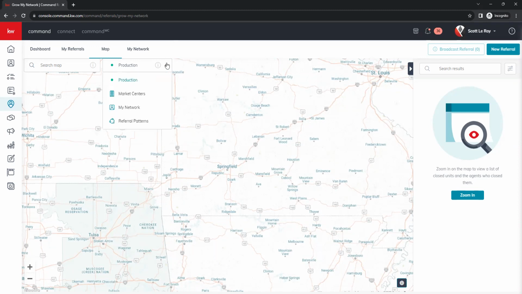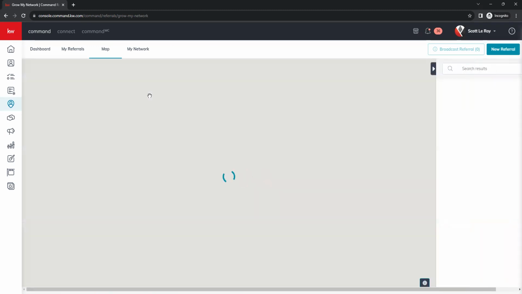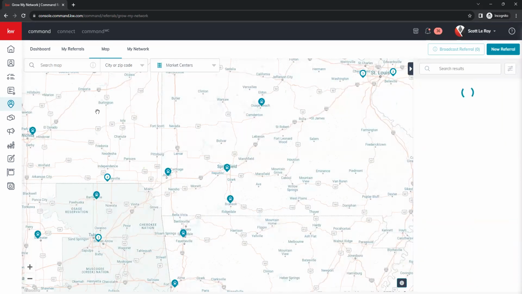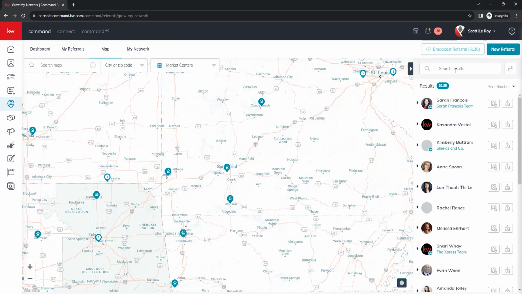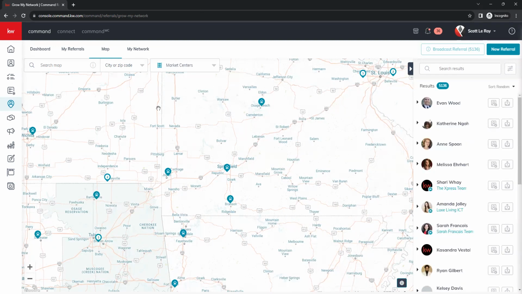However, if this was switched down to market centers, then they could search their market center and then search their name on the right side, and they would be able to find themselves that way. So there's a couple different ways you can search here. You can search by city or zip code, or you can search by associates.